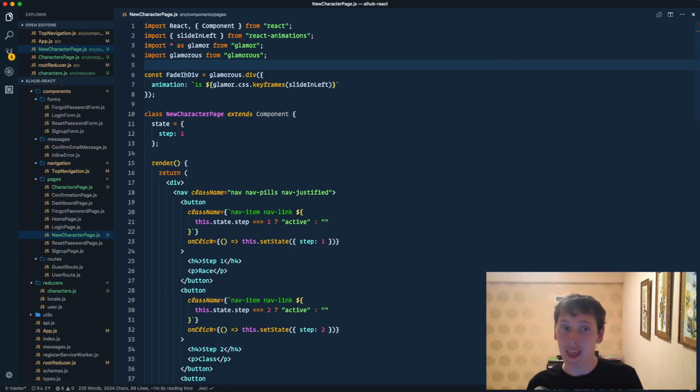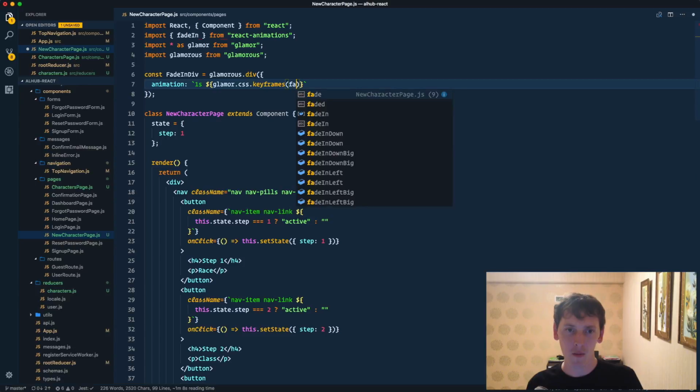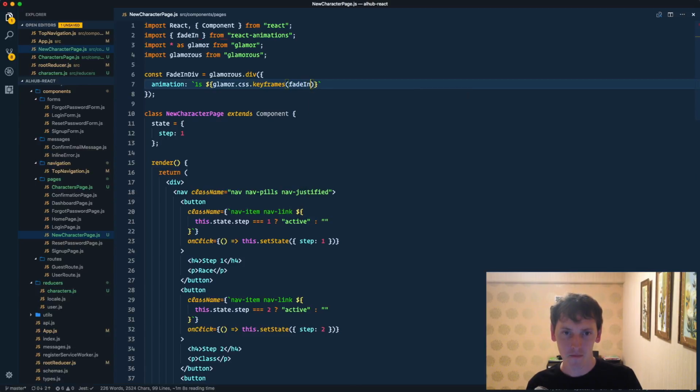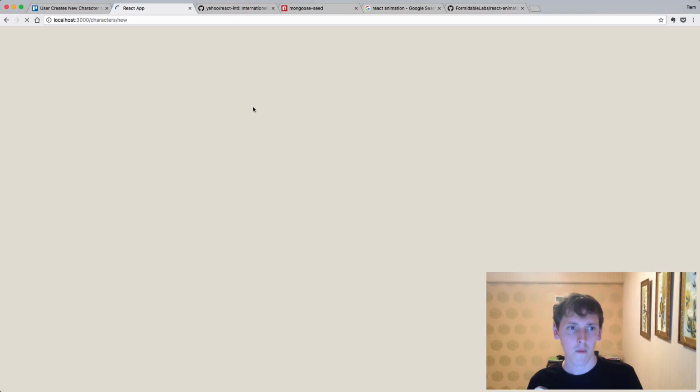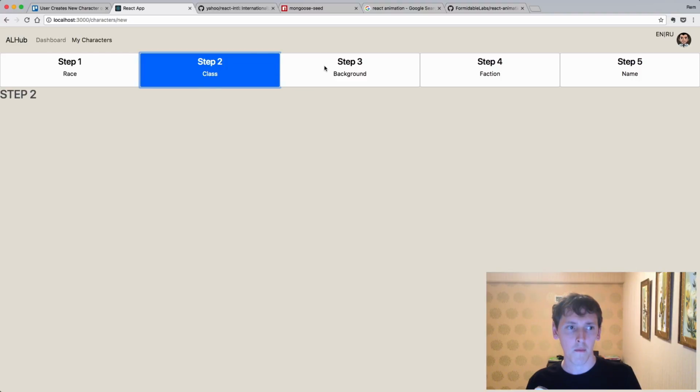So now you can use this fadeInDiv. You can actually define it somewhere else, and maybe we will extract it later into some other file. Right now, I don't know why we're doing this, but I just thought, why not? Yeah, but let's get back to fadeIn. I like it much better, and we're going to use fadeIn here as well. And here we go. Nice.